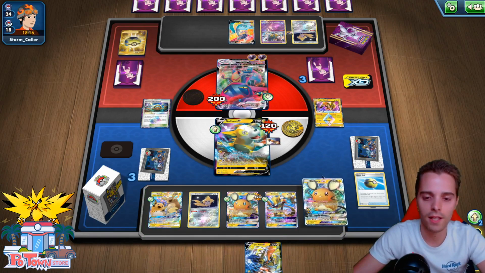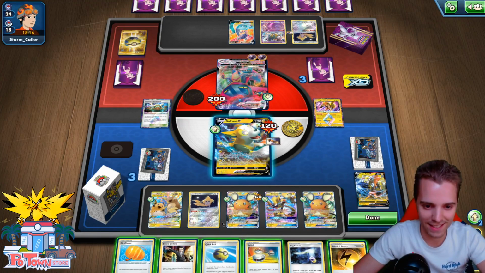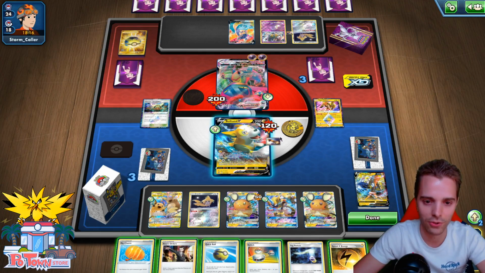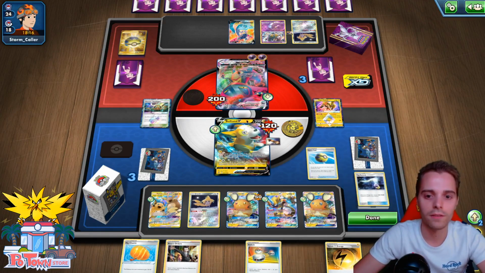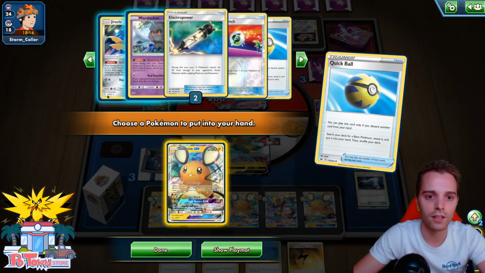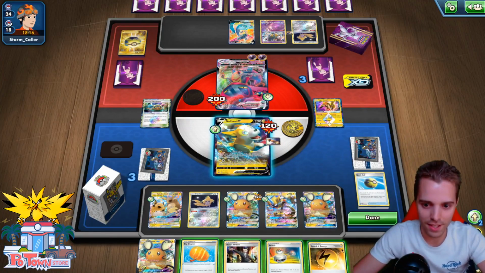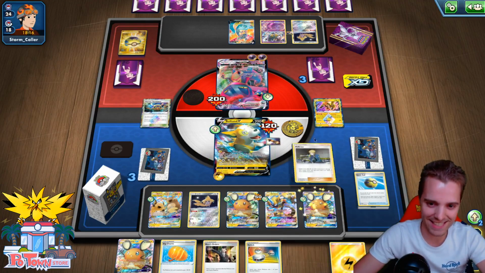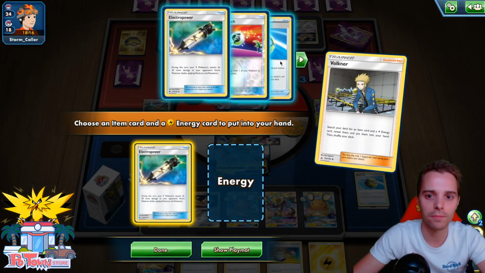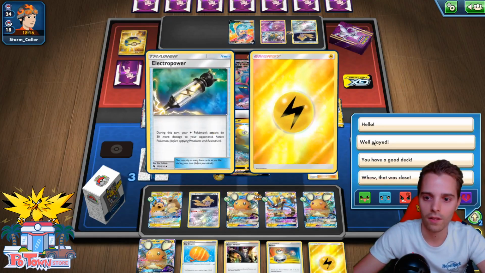Here comes Dedenne. Let's find ourselves what we need. Speed Lightning Energy. This is still not going anywhere. Okay, we have Boss's Orders, so we can actually do something about that. Another Quick Ball. The Tag Switch goes away. Finding ourselves another Dedenne, I guess. Doesn't matter at this point. Speed Lightning Energy. Will he do it? Will we find a Voltner? Yes! There's the Voltner for game. Electro Power. Electro Power Energy. There we go. Well played.